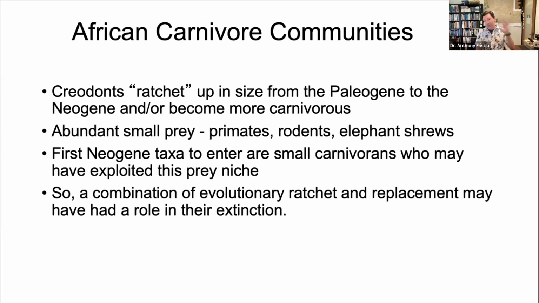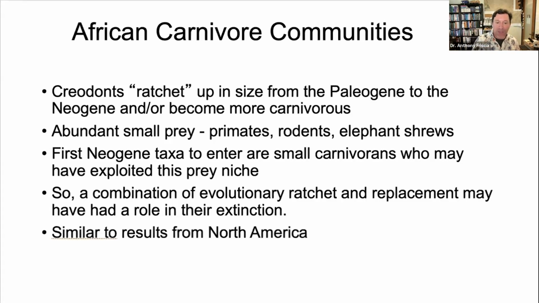There's an interesting study looking at this, because they were also in Eurasia and they go extinct there. And so, basically, as soon as the carnivorans get in anywhere, they seem to go extinct. They seem to have been more susceptible to going extinct. And again, it was similar to what we saw in North America.